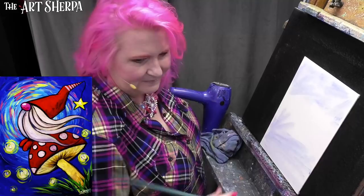Put that to the side. And I'm going to take my number 8 cat's tongue, and I'm going to show you how to do kind of like a Van Gogh style sky. And this is really cool.